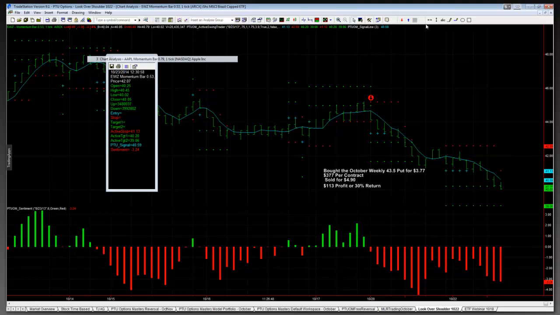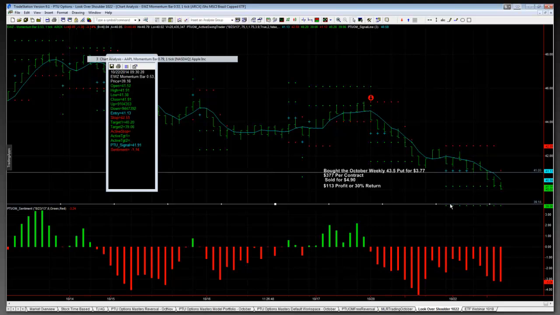You can also place price alerts as well. Inside of TradeStation, and you can do this inside of just about any platform, I like to use horizontal lines, and I like to attach alerts to those lines. If I'm out of the office, I can have those alerts texted or emailed to me so I can get them on my phone.